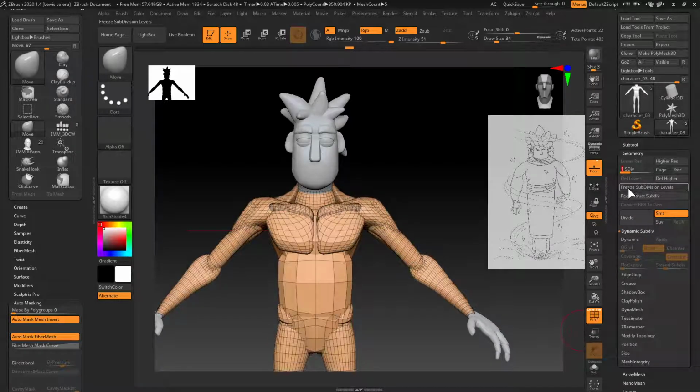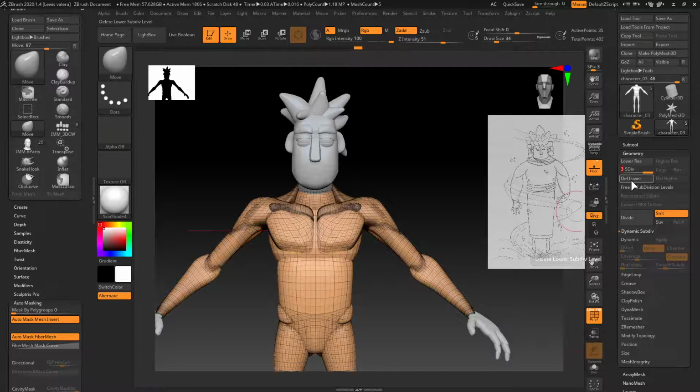And then you can see here it goes to the lowest and all the way to the highest. We don't want this for now. We just said delete lowest because we just go on a single level. Okay. So how do we turn this into a single watertight geometry?